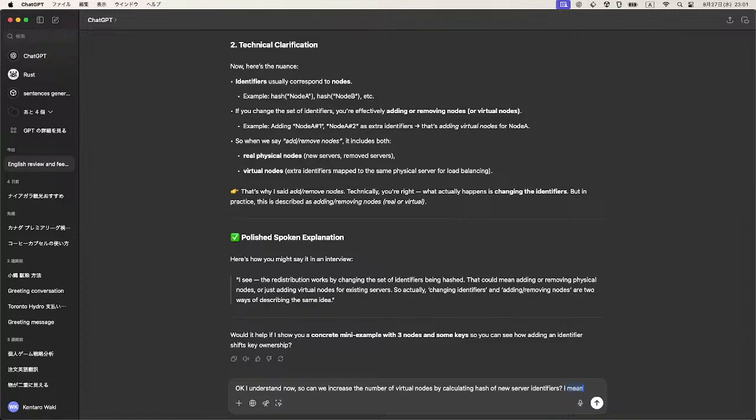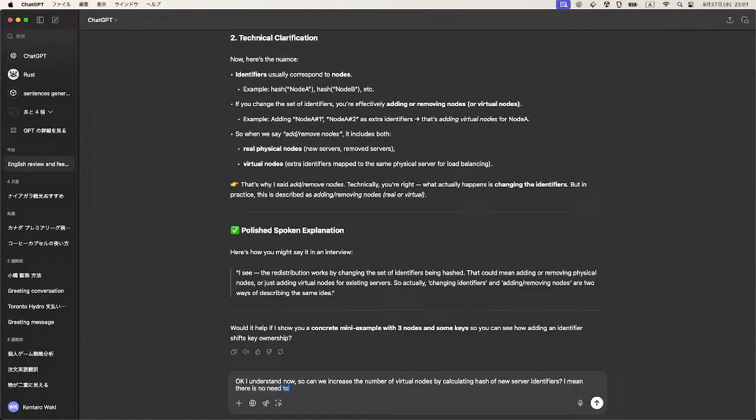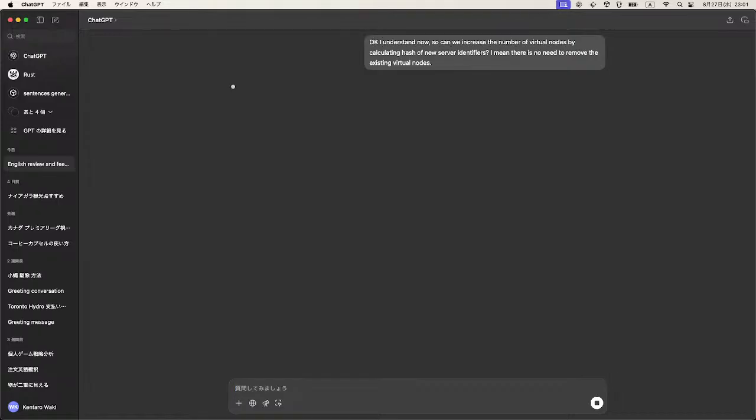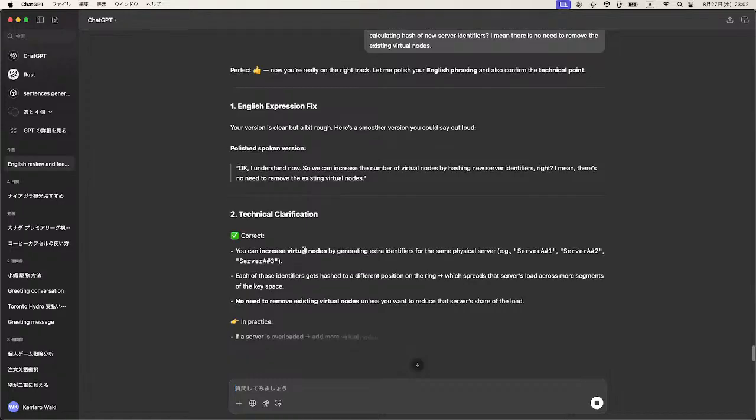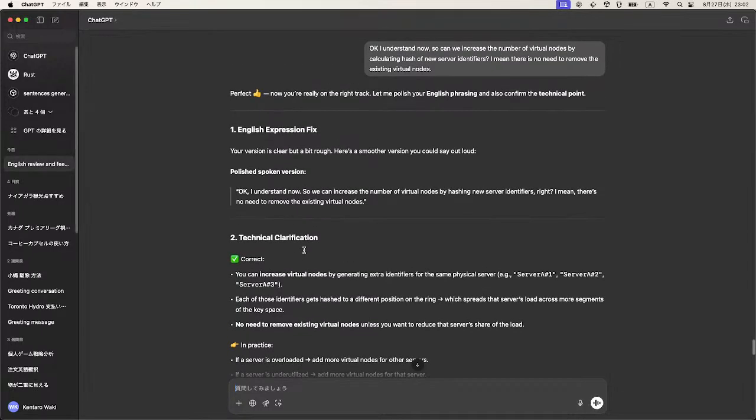I mean, there is no need to remove the existing virtual nodes. Okay, I understand. So we can increase the number of virtual nodes by hashing new server identifiers, right? I mean, there is no need to remove the existing virtual nodes.